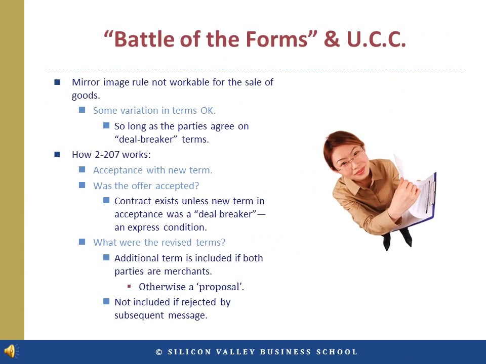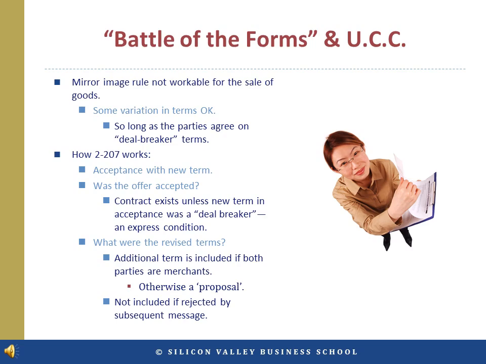As the purchase orders and sales forms used when selling goods are highly unlikely to match, we need a way of dealing with the frequent situation where the acceptance differs in some way from the offer. A contract for the sale of goods involving an acceptance adding terms to the offer is formed so long as the new term proposed in the acceptance is not a deal breaker.